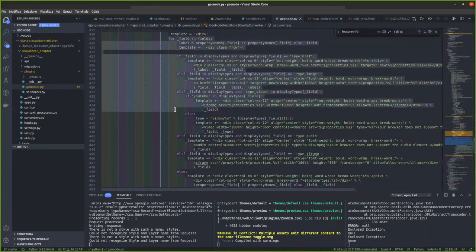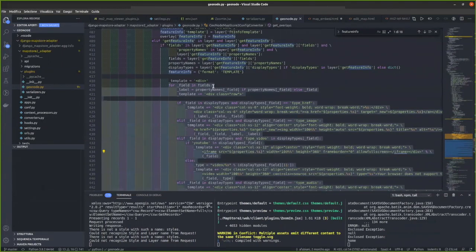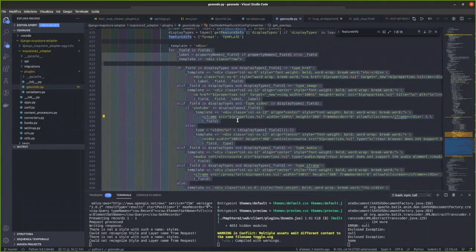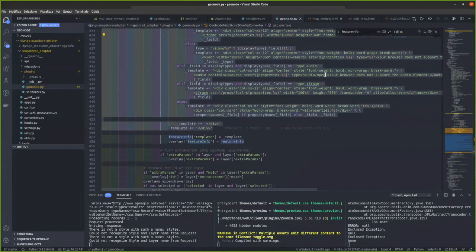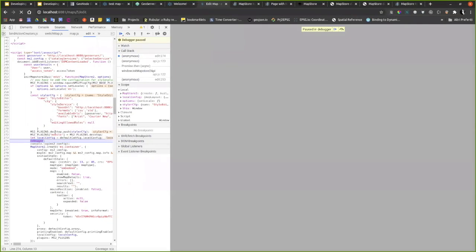Yes, this can be one of the changes you can do. For instance, one of the things that can be improved here is to allow to customize the template somehow here. It's a good enhancement that we can do in the implementation of the GeoNode for MapStore. Actually, GeoNode hardcodes a standard template to show attributes here. As you can see, let me go.